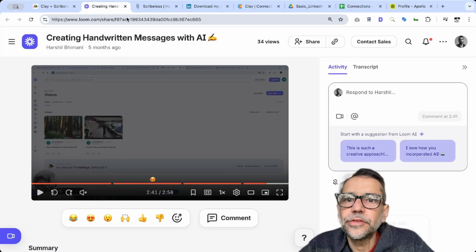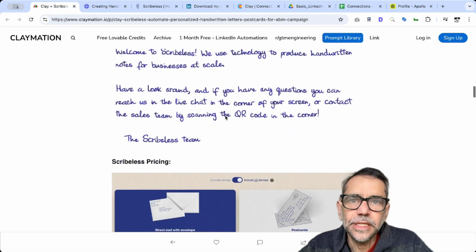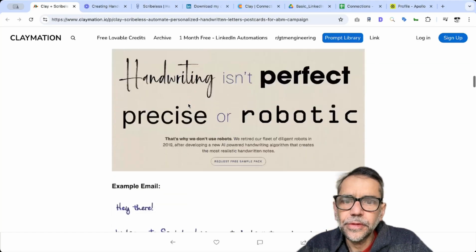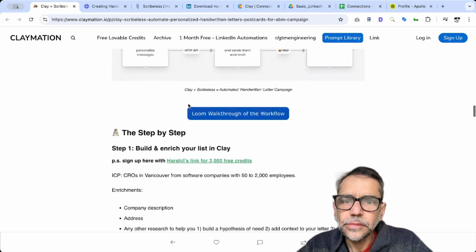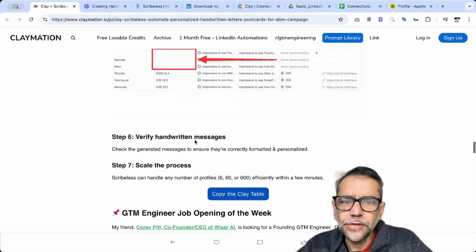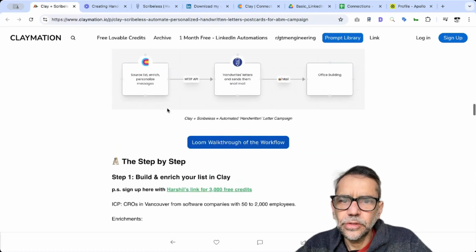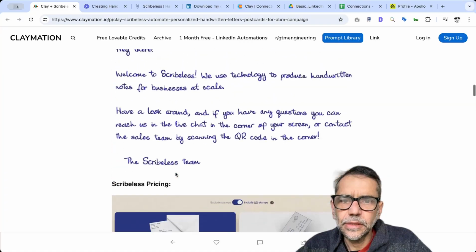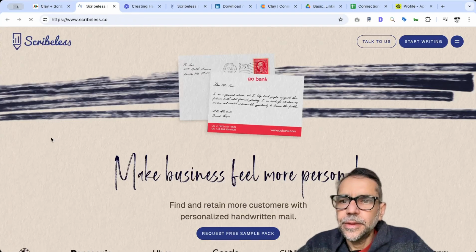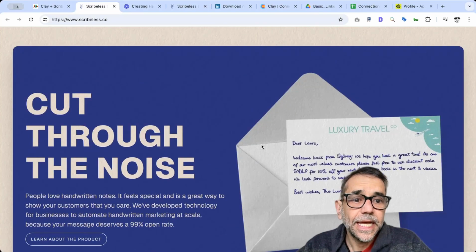I'm going to put this in the show notes as well. So these are the solutions. Here's an example. So you can go into their website. Let me see, where is the website? Where are we? These are the instructions, and let me just go into, where is it? Let me search for it. I saw it, 1 second. Where are we? Oh, here. Okay, so this is the tool, and you can direct mail out, handwritten.